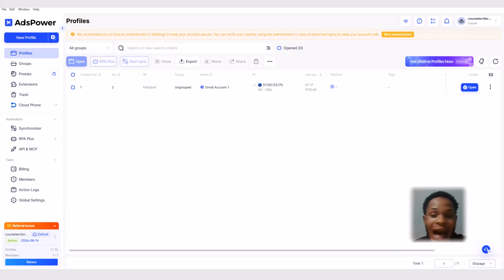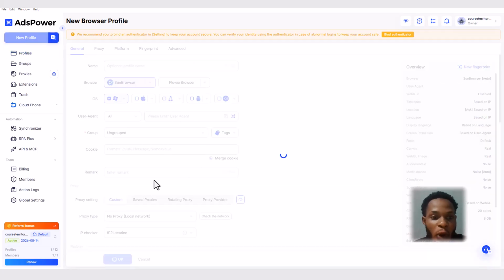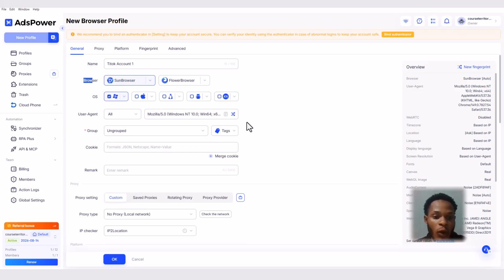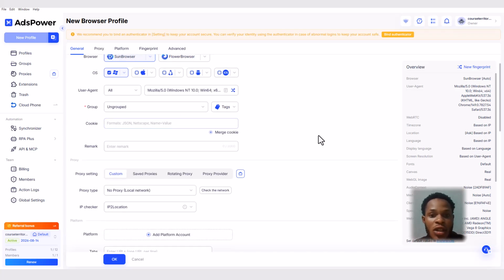So right here on AdsPower, all I have to do is to come right here and click on create a new profile. Now for the profile I'm going to be creating, I'm just going to work with random, maybe TikTok account one. Okay, and every other thing right here is just for you to set up on your preference. For instance, you can select the browser you want to make use of, either Chrome or Firefox, and every other thing right here is going to be on your preference. It all depends on what you want and how you want your browsers to operate. The most important thing is that you got your proxy set up rightly on NodeMaven.